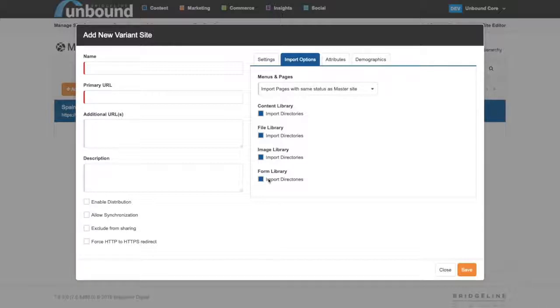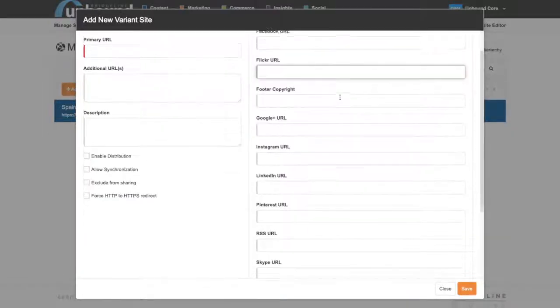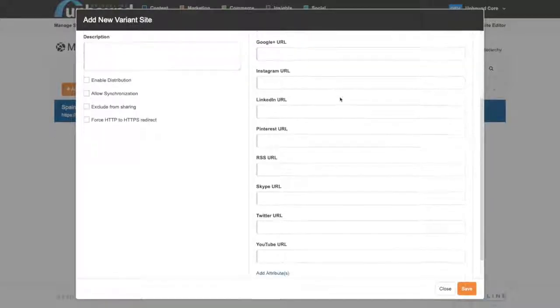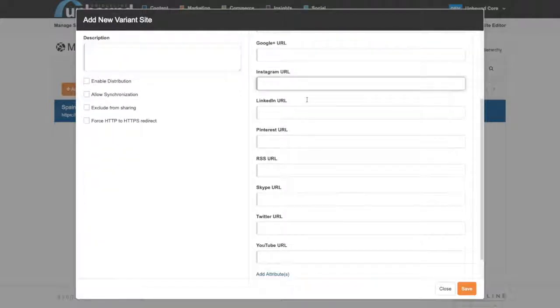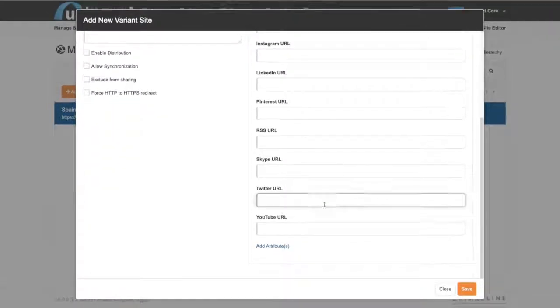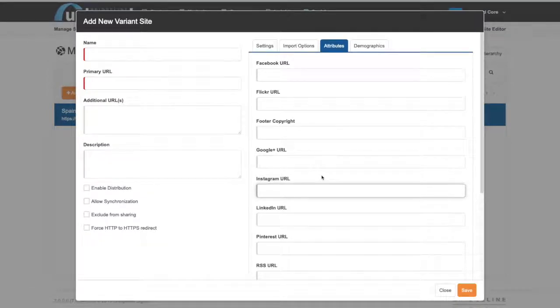For those sites that have commerce enabled, the navigation categories and product data can be shared down to the variant sites as well. Next, under the Attributes tab here, you'll notice that we can configure your site level settings and values, basically key variables for things that differ from one site to the other. A good example is social URL, services, hours of operation, etc. All those things can be defined as site level attributes, and you can manage your own attributes here, add additional attributes. And again, these are the things that would differ from one site to the other across your implementation here.